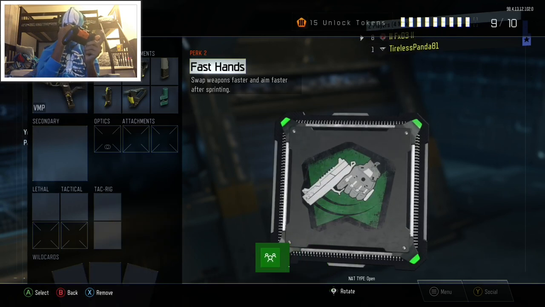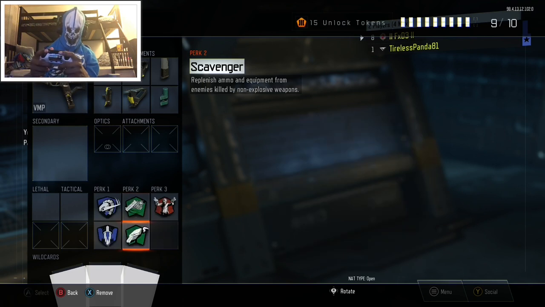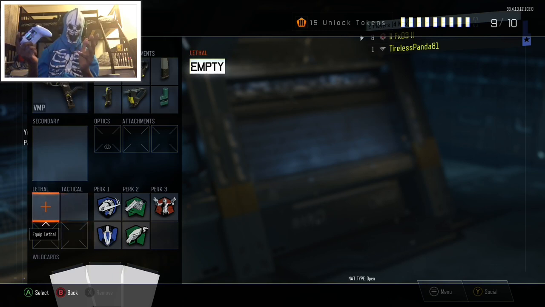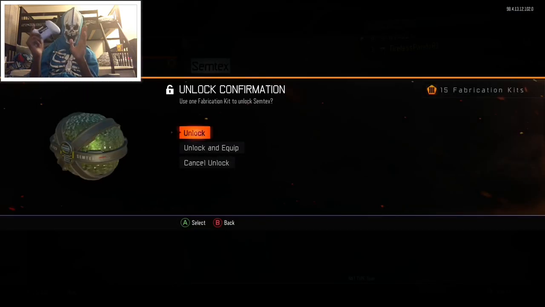Once you press A on campaign, you're going to put this controller down and go to tactical. After the little game loads up, it just takes a minute, it'll freeze for a second. You're going to go to lethal, and make sure you have it unlockable, and press A on it. You're going to hover over it, and then you're going to press B.